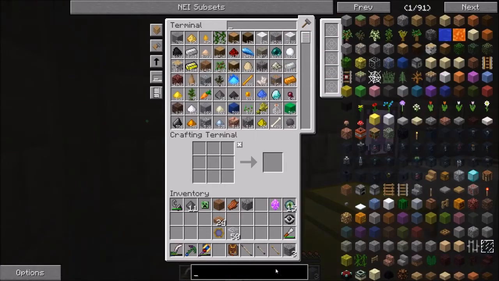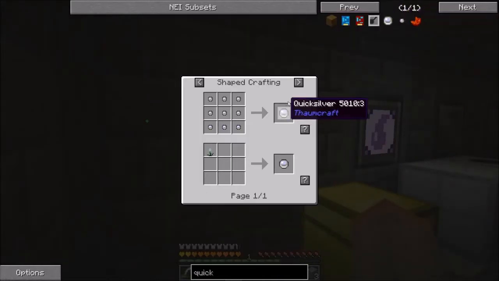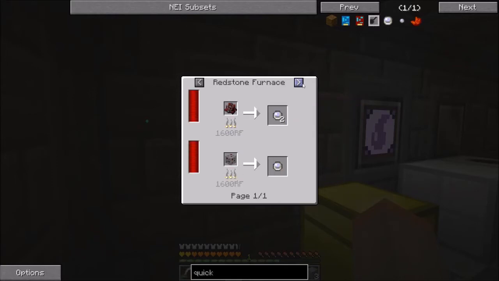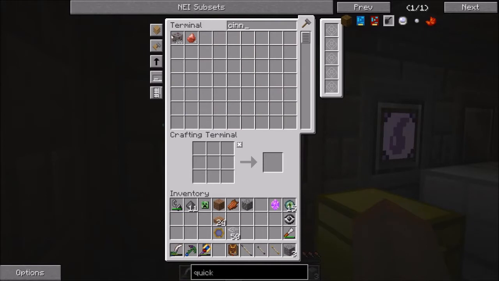Quicksilver is another name for mercury, but that's not going to help us. What does this come from? Shimmer leaf. Cinnabar. Okay. That's right. We really only need one, I think.